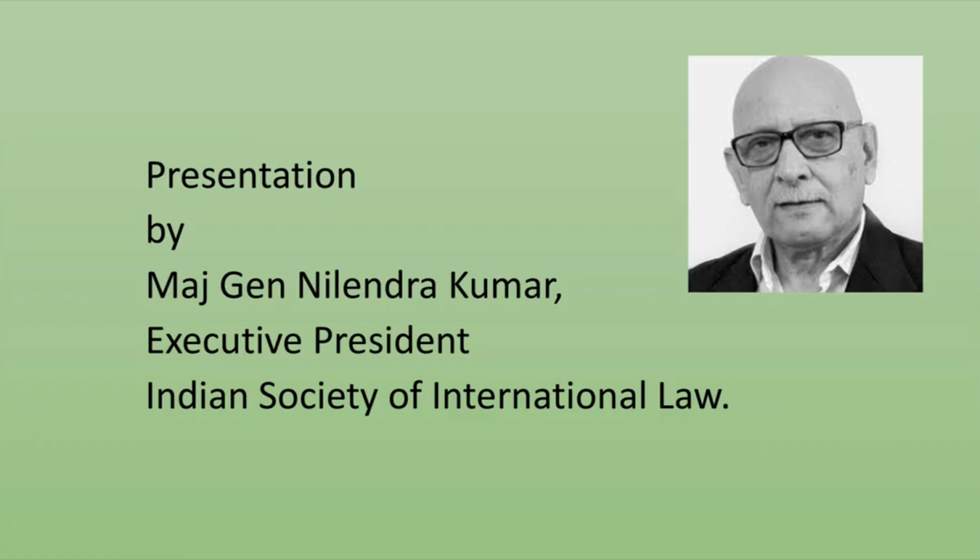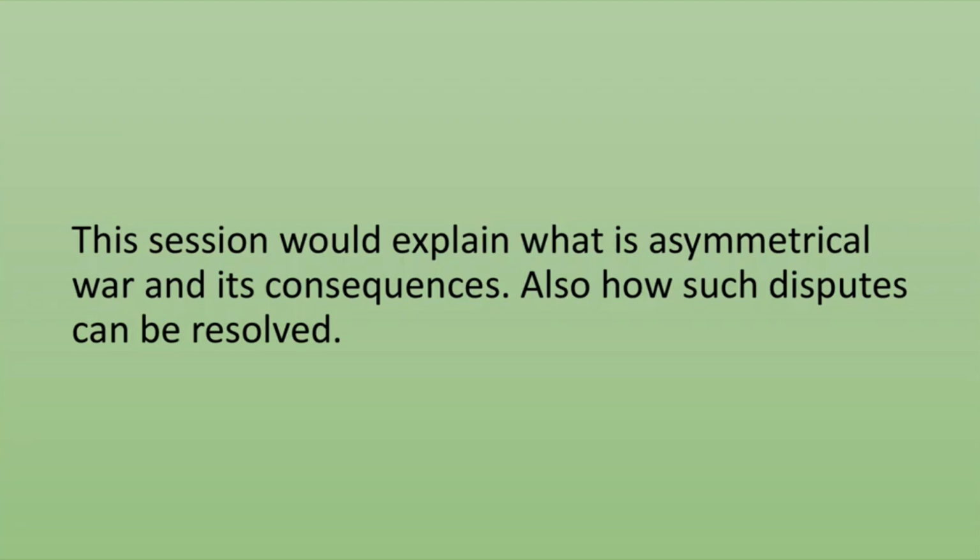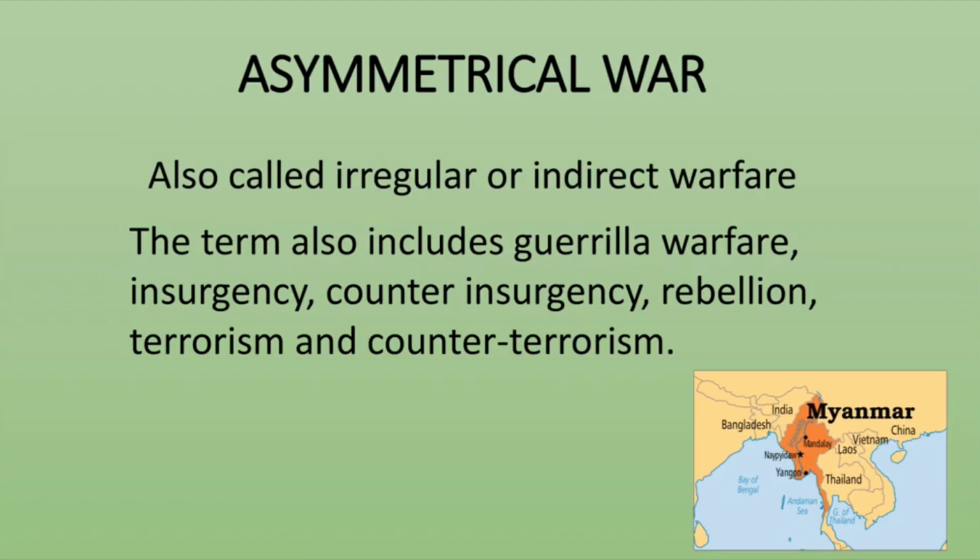You are aware that, as of date, armed conflict is taking place in Israel, in the Gaza Strip, in the Ukraine-Russia war, and at other locations around the world. We would be talking about asymmetrical warfare, and this is part of the multidisciplinary perspectives in understanding and resolving conflicts. In this session, I will tell you what is meant by asymmetrical war, what are its features, significance, consequences, and also how these disputes can be brought to an end.